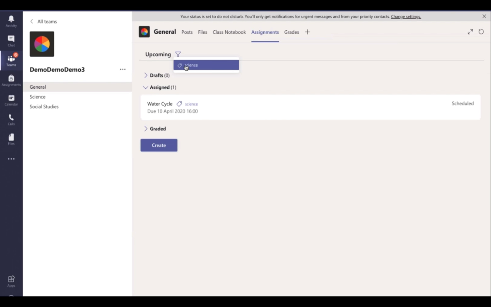Again, we can use this filter tool. This allows us to quickly see, as we've been going through, maybe through the year, we've issued lots of assignments. This tag that we used in our assignments allows us to see, let's see the science stuff. Have we covered that yet? Do we need to do it in more depth? Have we not maybe covered a particular area of the experiences and outcomes?